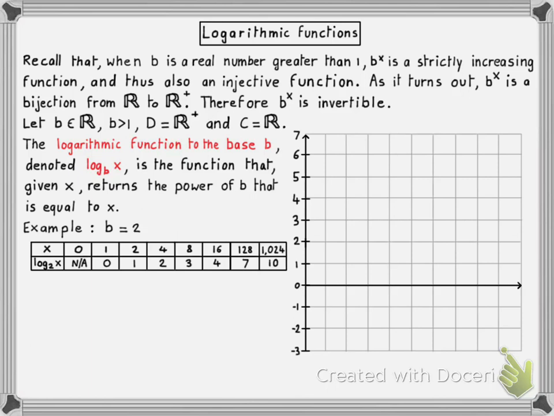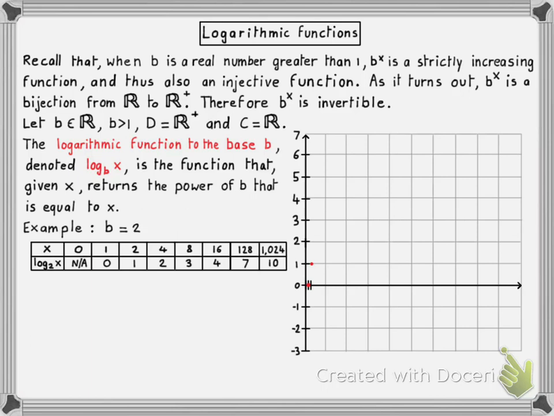Now, I'm going to position the ticks on the x-axis one by one. And in order to draw the graph in a way that makes it somewhat visible, I'm going to assume that each square here is approximately 10 units on the x-axis. So the first tick for x equals 1 is right there next to the y-axis. And the value of log base 2 of 1 is 0, so here is the first point. For x equals 2, the value of the log base 2 is 1, so here is the second point.